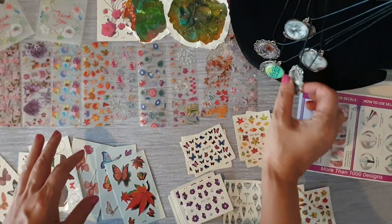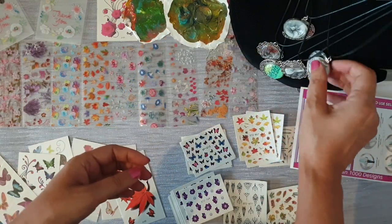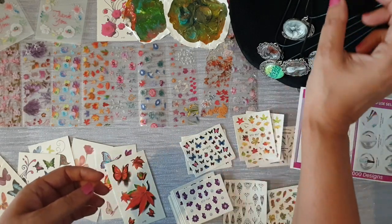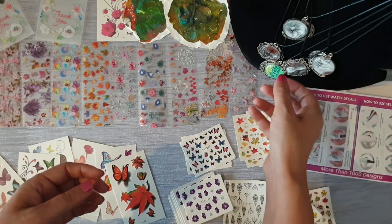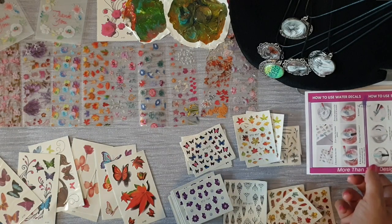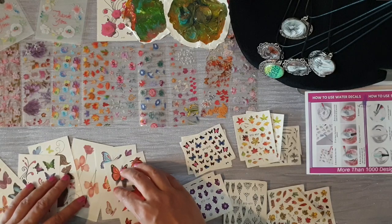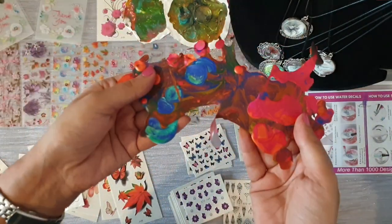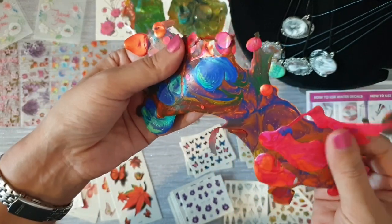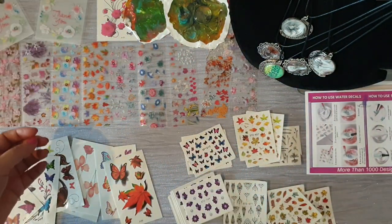Now, there's lots of different designs for pendant trays, and I've done a video really showing you the variety that I have. You get double-sided ones like this, you know, things like owls and different lizards and, you know, all sorts of things that you can place the cabochons into and make it look really, really beautiful and sell as pieces. And I have other kind of paint drippings as well, which can be used. Certain areas of the paint drippings can be really attractive, very beautiful colours, you know. So, yes, so there's lots of things you can do.